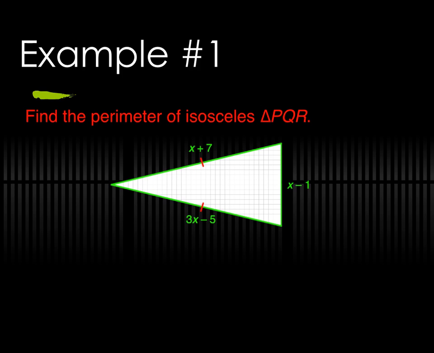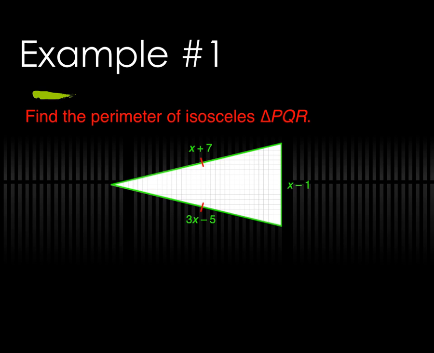Now, this one, you really don't even need isosceles triangle knowledge in order to solve the original example. Why did I do it this way? Because I want to talk about problems that are going to pop up when they tell you that a triangle is isosceles. Do not assume. If the sides are not marked congruent, do not assume which two sides are congruent. Again, don't trust the picture.